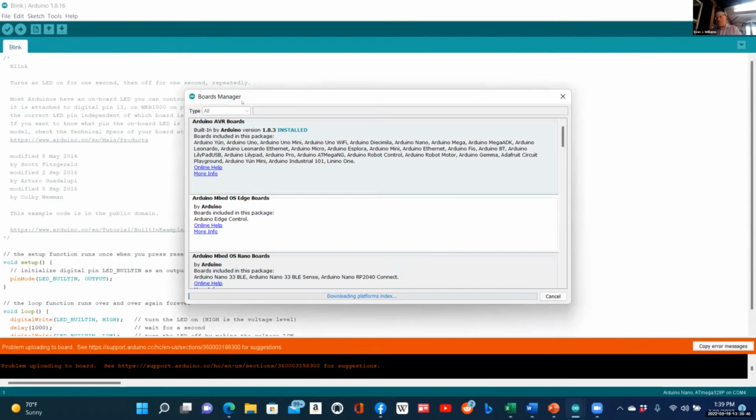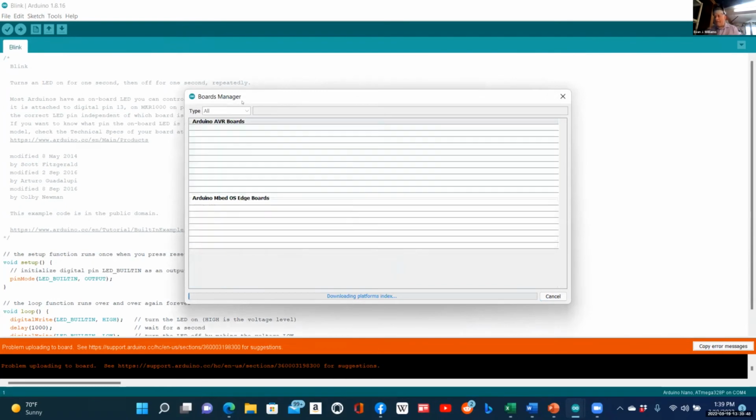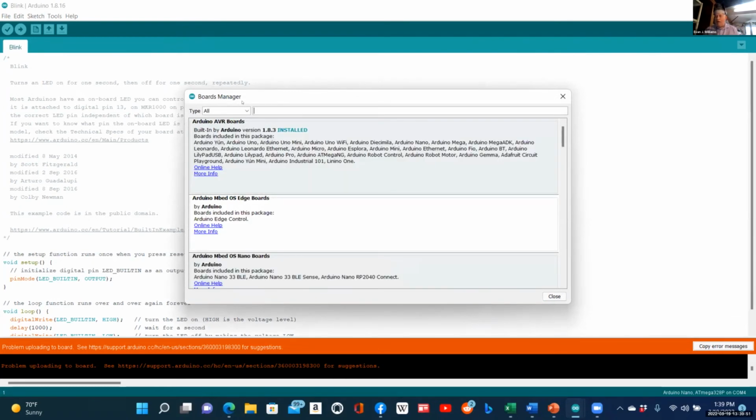I was going to mention briefly, you may have been asking or wanted to know why we are not using Raspberry Pi. There are several reasons for it. One is that with Arduino, we're building specific projects and we don't need an operating system. That's something to think about.